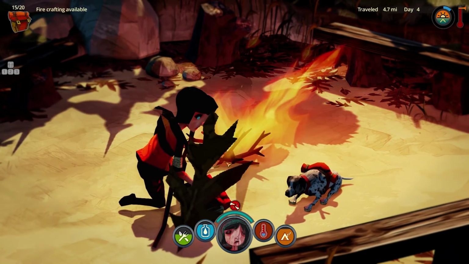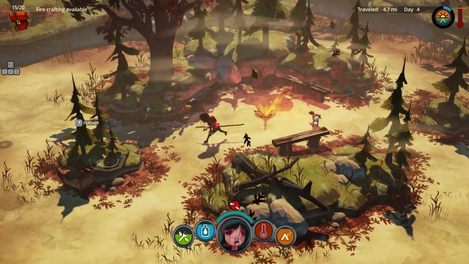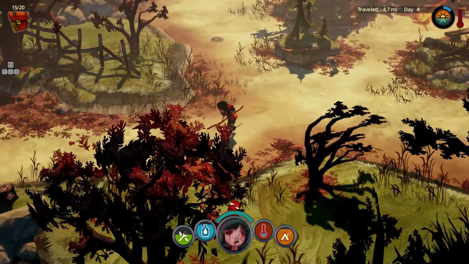Okay, right. Let's leave this place, because this has been all right. We've dried off. We've still got a broken bone. We've gathered loads of resources. Oh, there's a feather just there. We'll pick that up as we go. Right, let's go and see what else we can find.